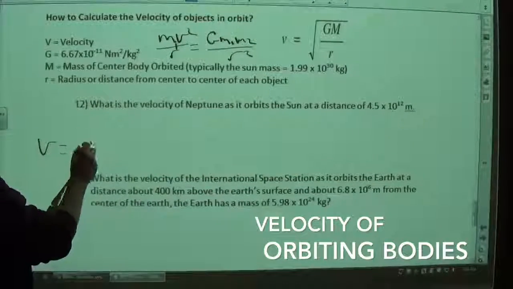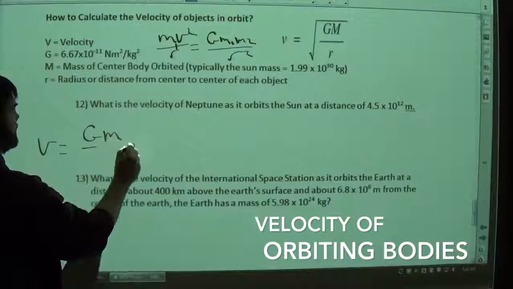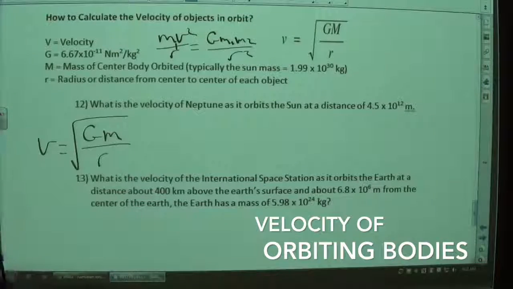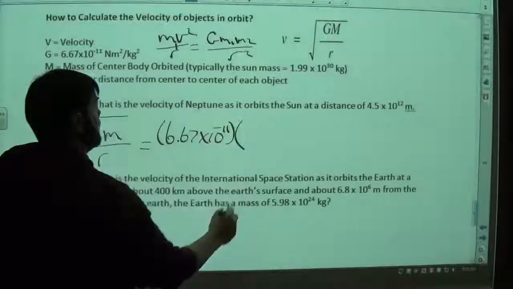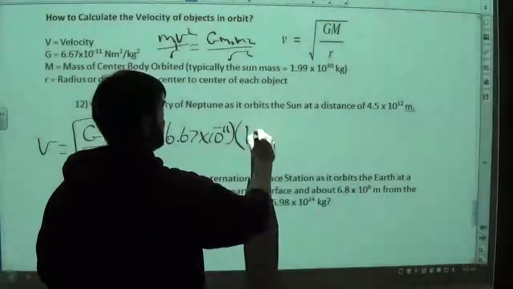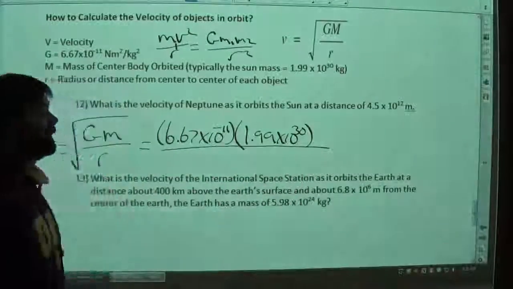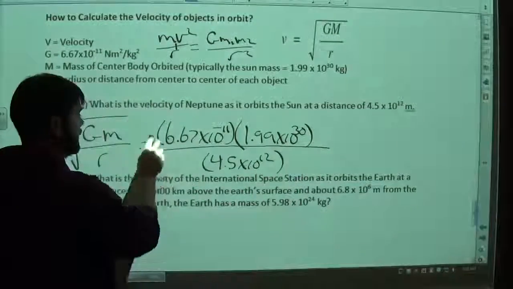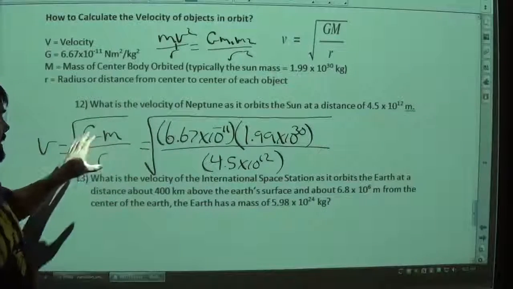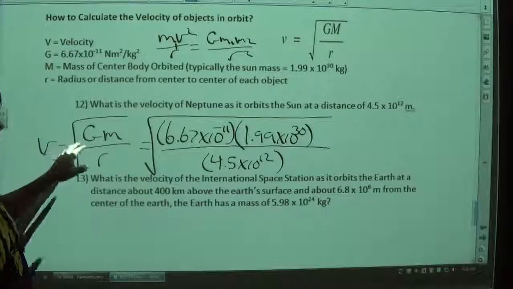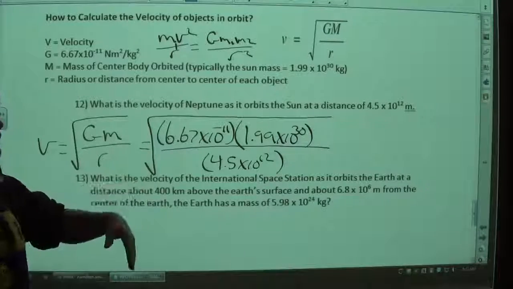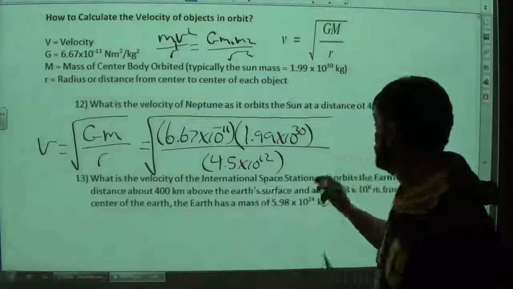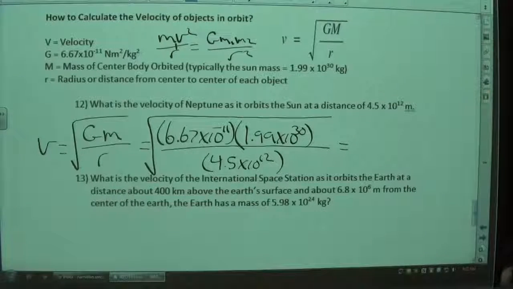With our equation that we have given to us, we're going to have the gravitational constant, the mass of the Sun, divided by the distance that they are away. So let's plug in what we got. So just remember, when you're solving this, think of the square root as a grouping. So you have to find the number on the top and the bottom, divide, and then once you've divided those, then you can take the square root of everything that's underneath. So if you want to practice inputting this into your calculator, the result that you should get for your velocity here is 5,431 meters per second.